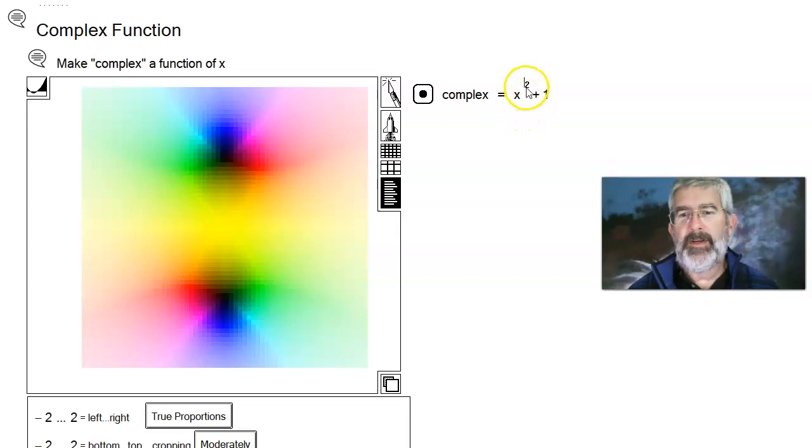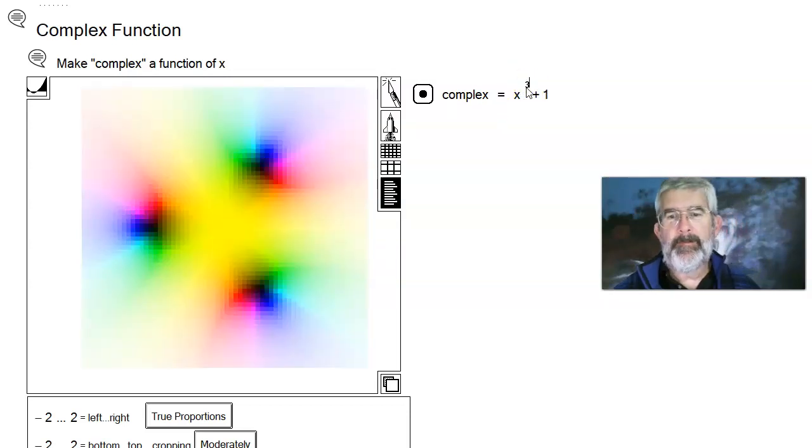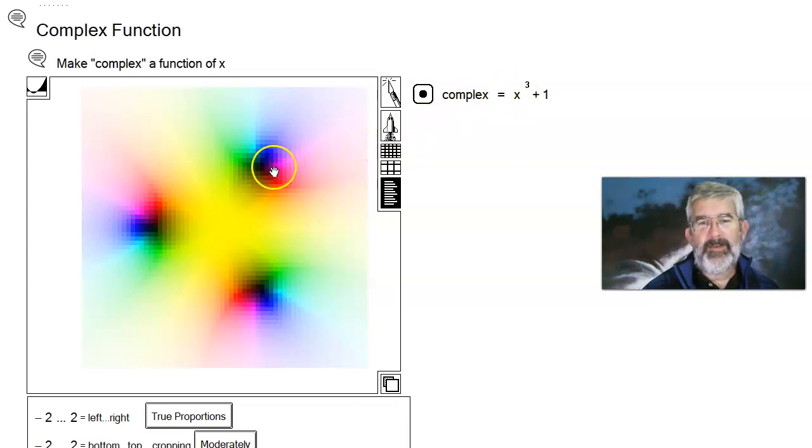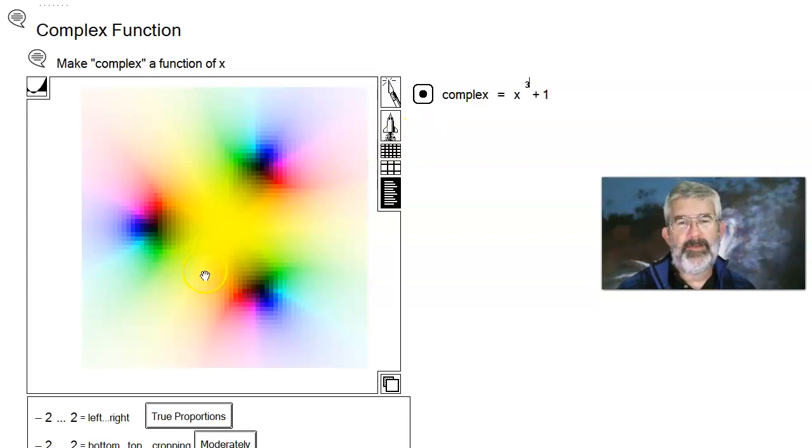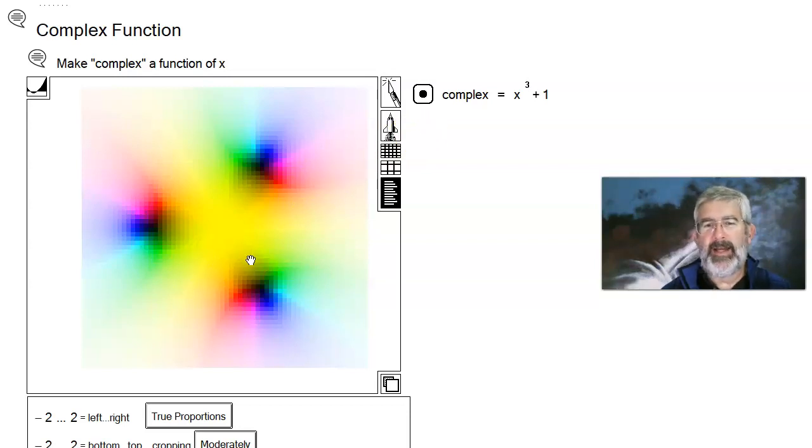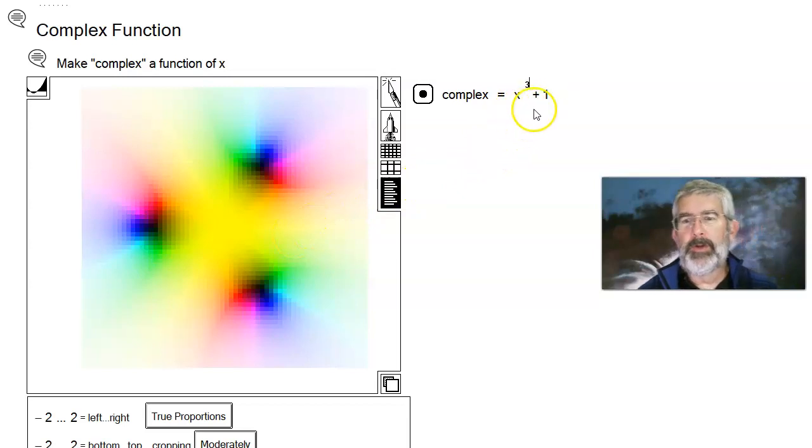Other things. Let's change that to x cubed. I see 3 intercepts, right? One of the things that's really cool about this coloring process is that I can readily see intercepts. I can see them in a nice picture. But I can see some theorems as well, like the theorem that says if you've got a polynomial with real coefficients, the intercepts are always real or come in complex conjugate pairs. This one has 1 real and 2 complex conjugates.